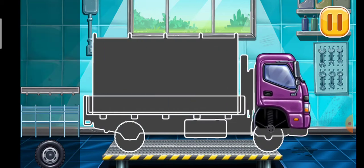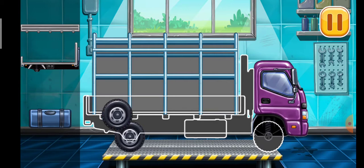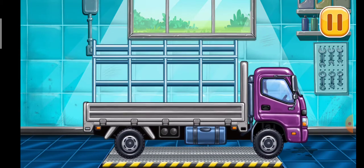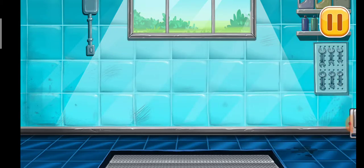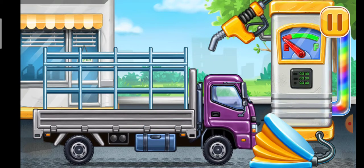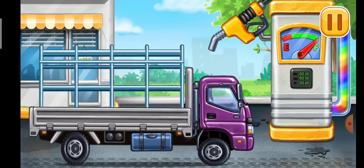Drop side truck. Ready. First, we have to fill it. Drop side truck. Pump. Keep up the good work.